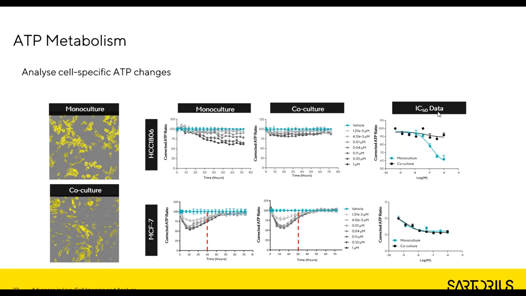I also wanted to point out here that if you are using any software that's older than 2019B on the S3 platform, you won't have IC50 data as a plottable readout. But if you're on any newer software than that, this is a feature that's already embedded into the basic analysis mode. You can just quickly click on concentration response, and you can generate IC50 curves for your samples. And you can do it over every single time point that you've performed these readings.